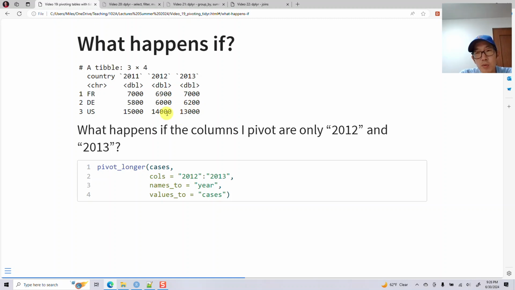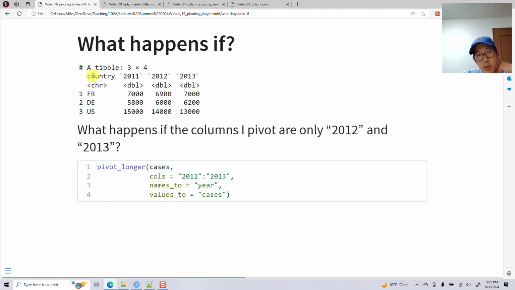So the resulting table will have 6 values. These 2 columns, 2012 and 2013, will get pivoted into 2 columns. One column will be called names, and it will be filled with 2012 and 2013s. And then the other column will basically be the values, which will be the number of cases. And so the names go to year and cases.